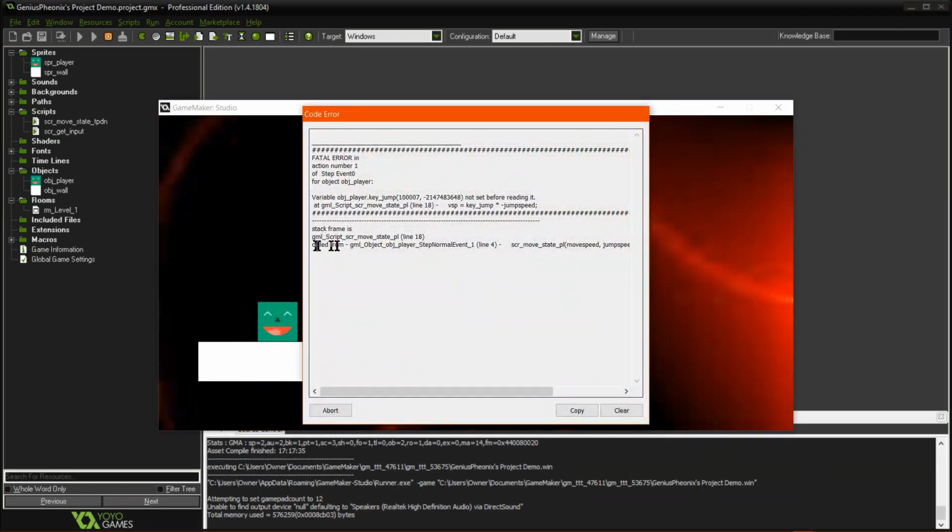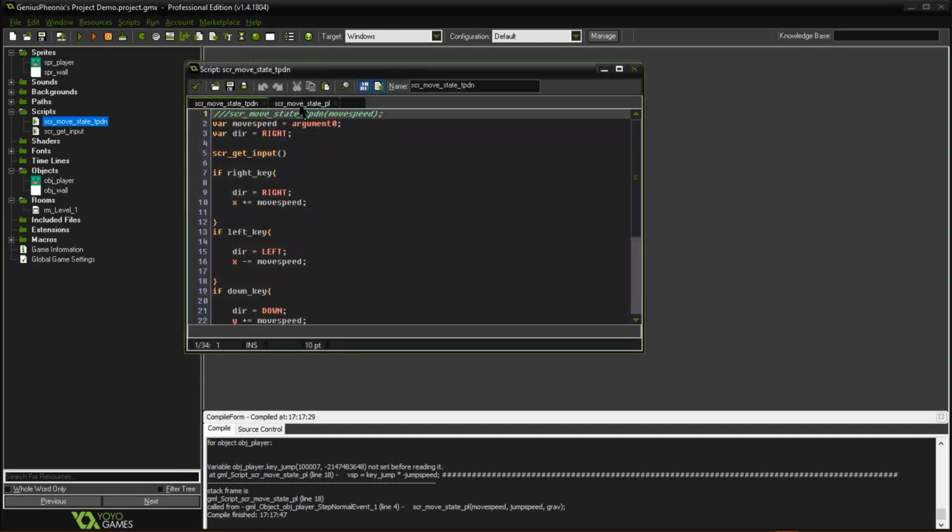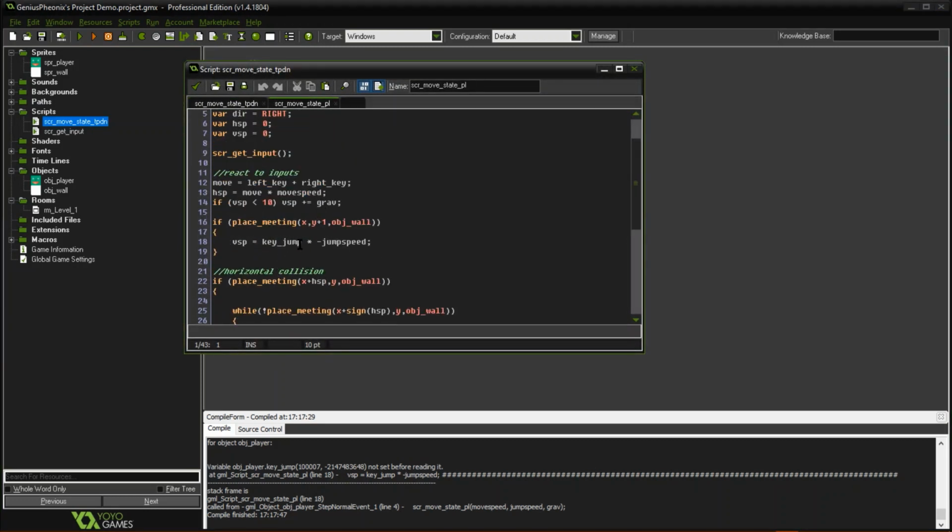And what now? Not set before reading, key jump. That'll be another one. I did say earlier I would do this. It's jump key, not key jump. Like that.